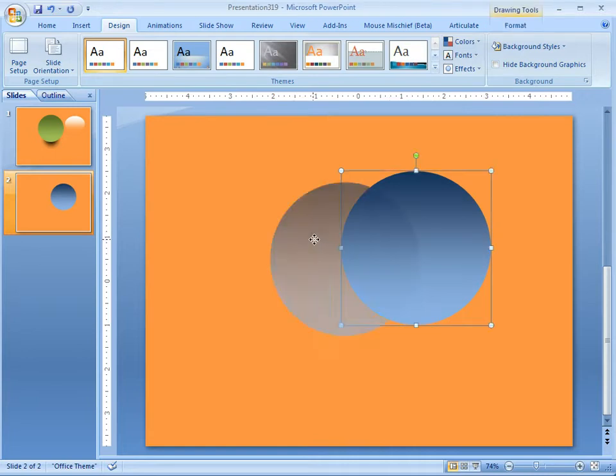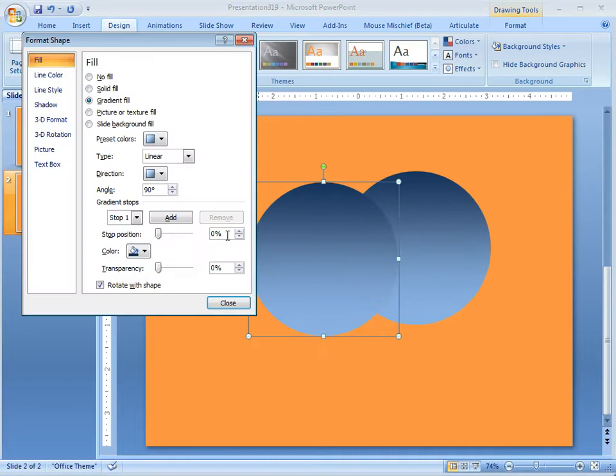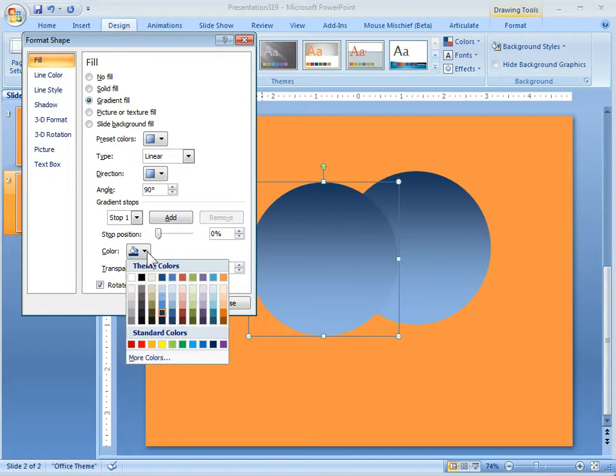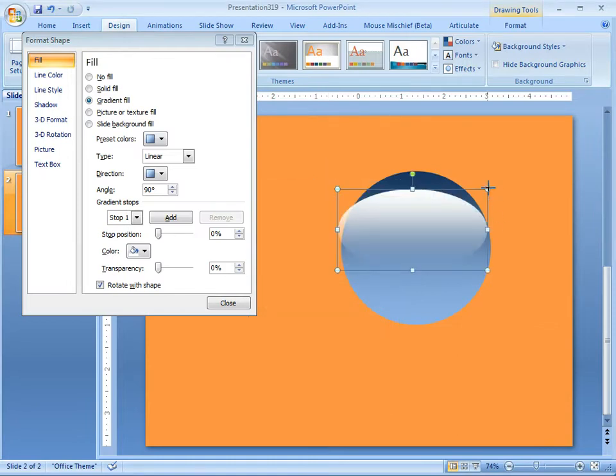And now we're going to go ahead and just duplicate the circle. We're going to right click, we're going to do a gradient fill on that again. What we're going to do is where it's dark, we're going to make it light. So we're just going to come to this number 1 position, and I'm just going to go white, but you could go with a real light blue here if you wanted to do that. I'm just going to choose the white color though, and then where it's light blue we're going to go to there, and we're just going to make that completely transparent. And so now we've got this, and I'm going to compress this a little to give it more of an oval shape, and then I'm just going to scale it down and then drop it in here.